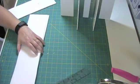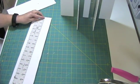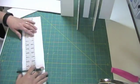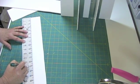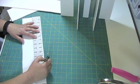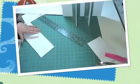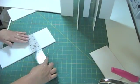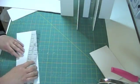And these pieces are probably about 20 inches long, so I need to cut them down to 12 and a half. So I'll make a mark, and then I'm going to cut this off. Now, this is 4.5 inches wide. First, I'll get those X's out of the way so I don't confuse myself.